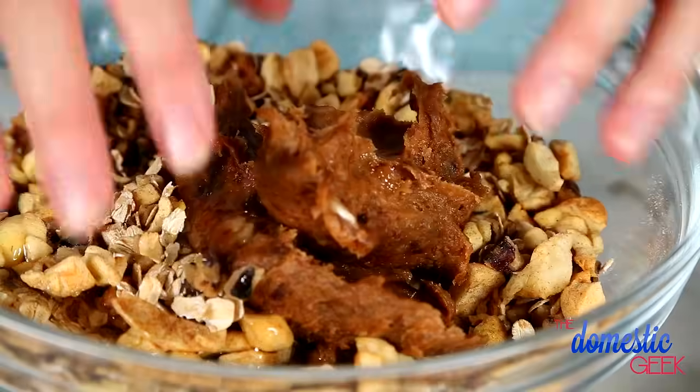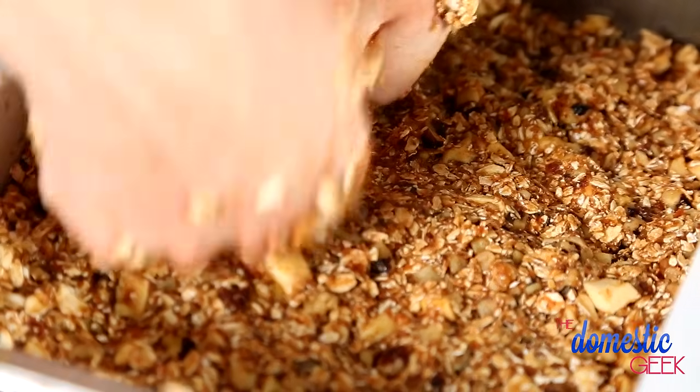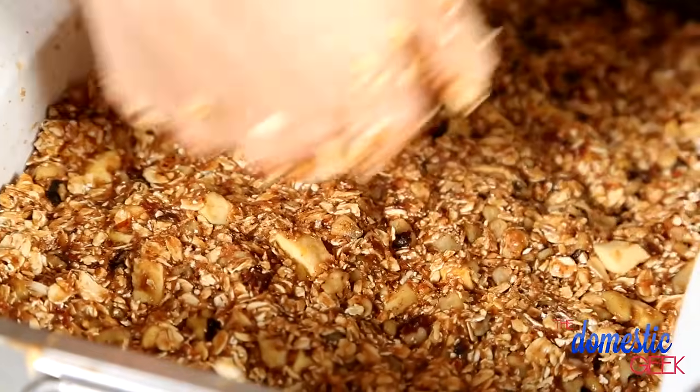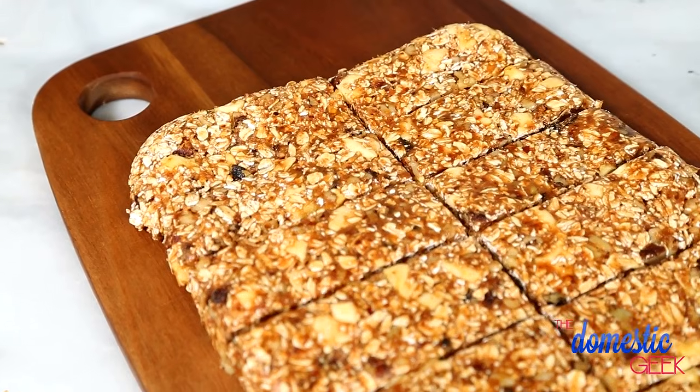And then it's time to mix this baby up once again with our hands. If you have kids in the house, I highly recommend letting them do this part. Once our mixture has come together, we're just going to pour it into our parchment-lined baking pan and then press it really well. Into the freezer it goes for 15 to 20 minutes or until it's set and ready to cut. These have such a beautiful fall flavor. They are absolutely irresistible.